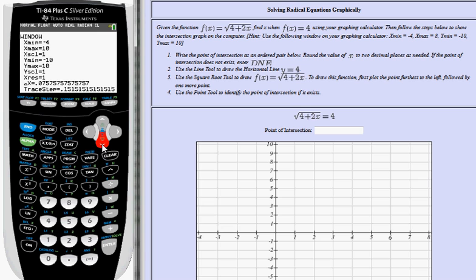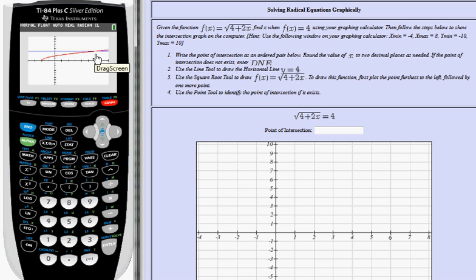I'm going to down arrow to the x max, and the suggested value for that is 8. Down a couple times to y min, and the suggested value is -10. Don't need to change that. And y max is 10, and that's the suggested value, so I don't need to change that. Now that that's done, I can graph it, and I should first see that line y equals 4. Then my second equation is a radical, and I don't know if you know what those usually look like, but in red they look like this.